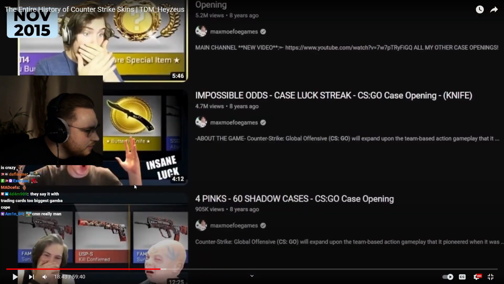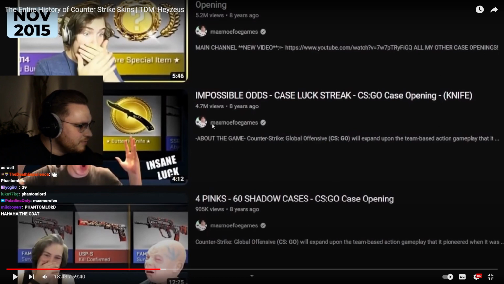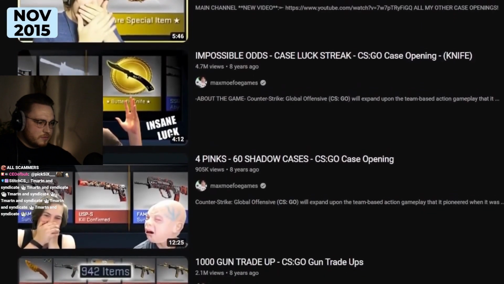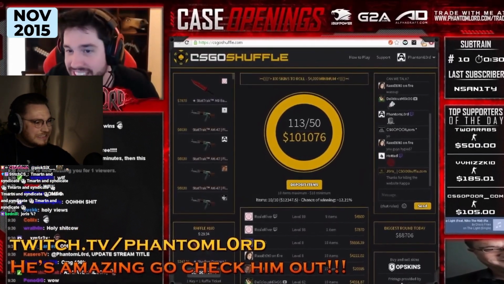Dude, look at this. 40 pings, 60 shadow cases. You could open like 100 cases, you get millions of views. That is insane. You can unbox one knife, 4 mil views. Holy macaroni. And it intersected with another trend in the scene, because people had also figured out that you could just use CSGO skins to make your own fucking casino.